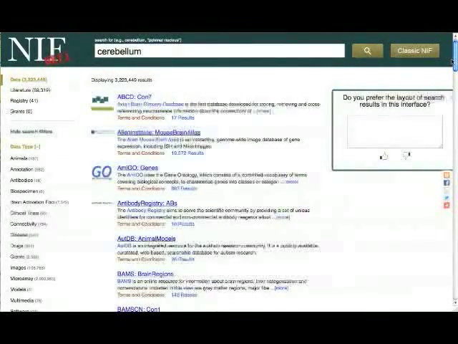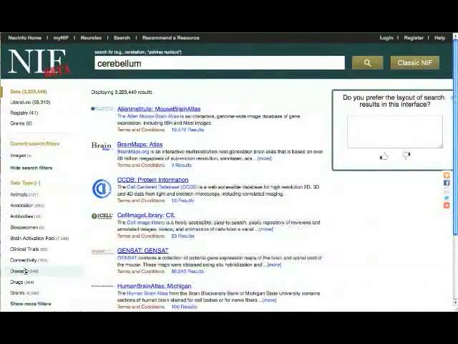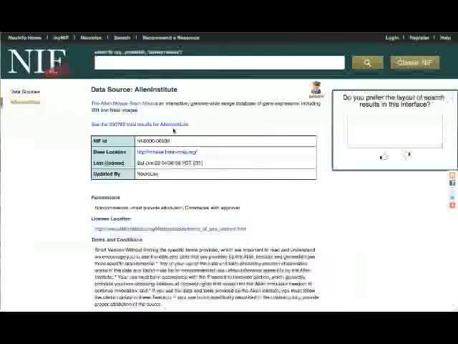So if you click on one of these, for example, images, it will take you to all the databases that have images. So let's look at the Allen Institute. One thing that we have added is a separate box. It opens in a separate tab that gives you the terms and conditions and licensing information about that particular resource. We are also going to use this later on to provide you more information about that resource. Remember, NIF is a data federation, so we take you to these third-party applications, and it's important to understand the terms of usage. That opens in a separate tab.